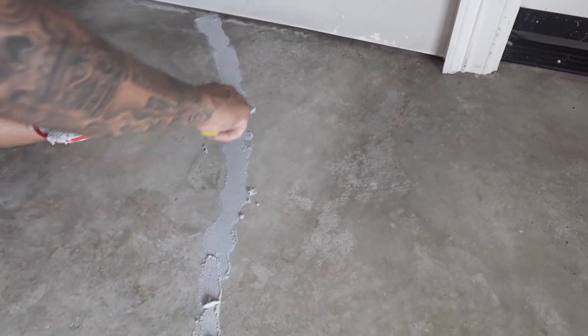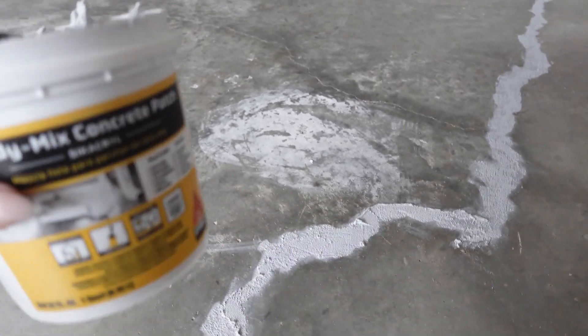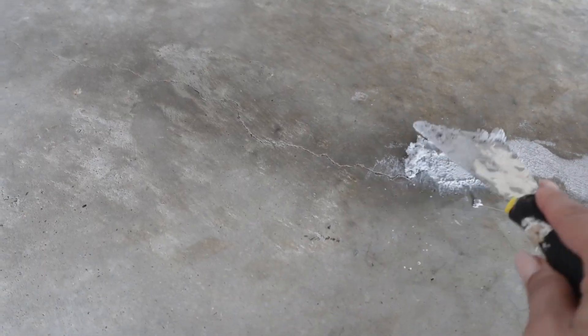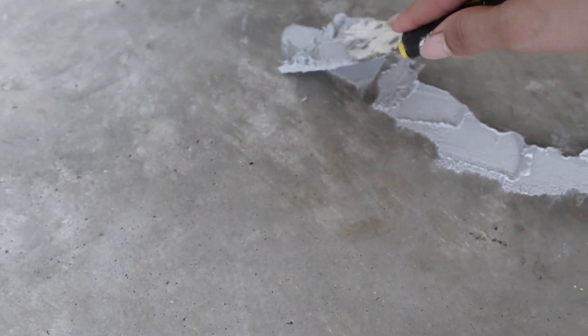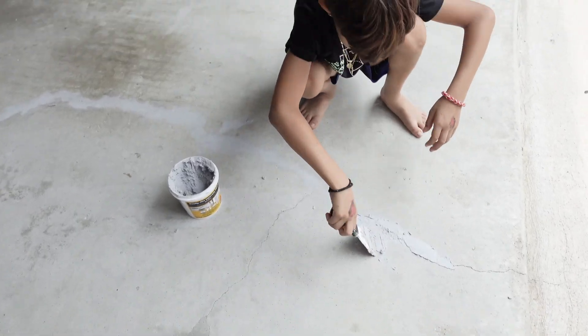Here we are looking at our cracks — they're pretty intense. We fixed the imperfections but didn't get the best results because, as I showed you, you can see every imperfection. The concrete patcher is highly recommended and actually took less than six hours to dry — I think it depends a lot on where you live. We're in Texas at about 98 degrees right now, so it dried within the three to four hour mark.